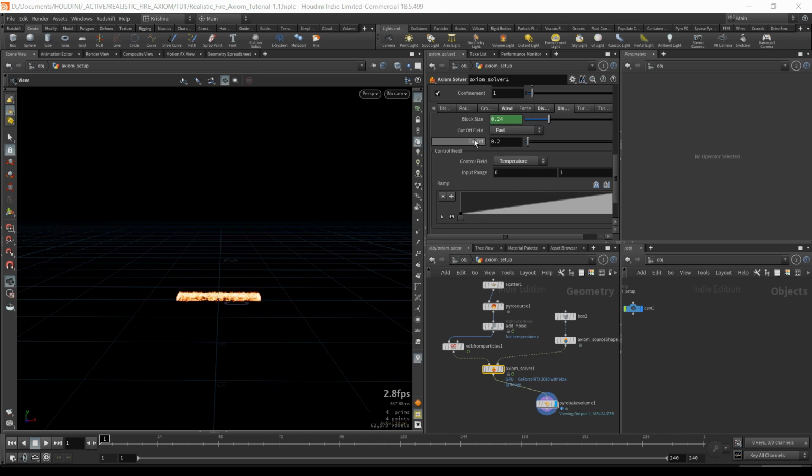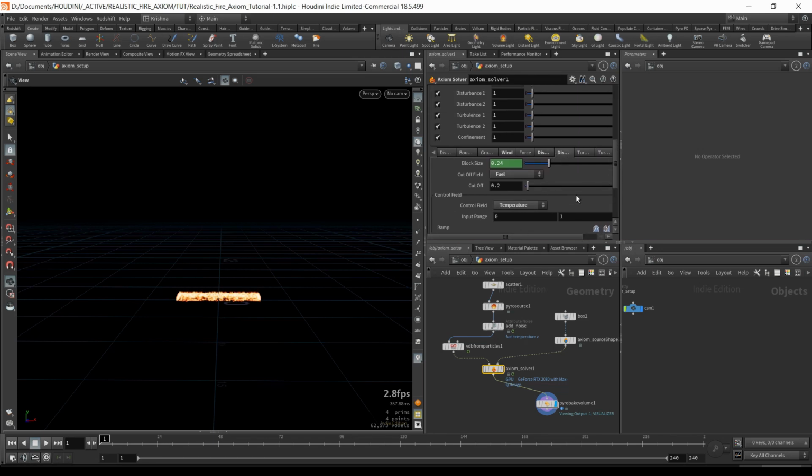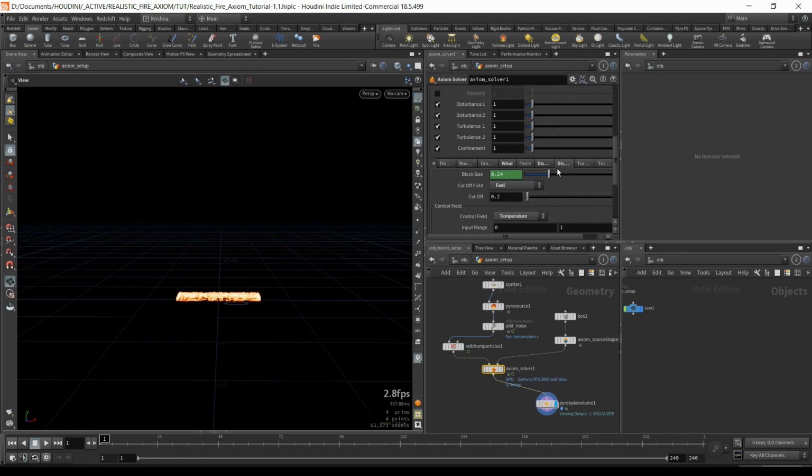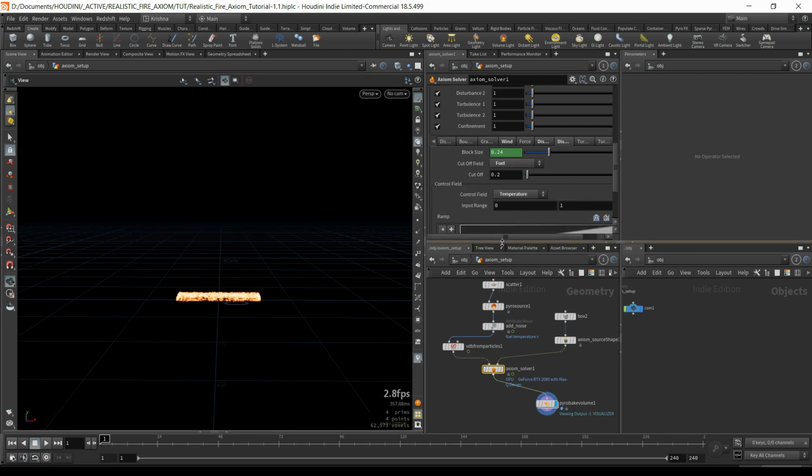So the fuel's got to be below 0.2 and the temperature's got to be somewhere around regions of 1 for this disturbance to come into play. Again, you can play around with these parameters all day, and it's going to give you different results. This is the best setting that I found.